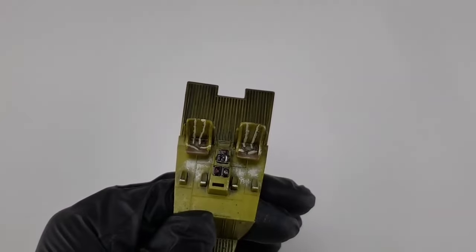So once you have all your windows in and all of your stuff painted, weathered, and silvered, this is the final look. And like I said, I mean, it just looks like a masterpiece if you do all these steps.